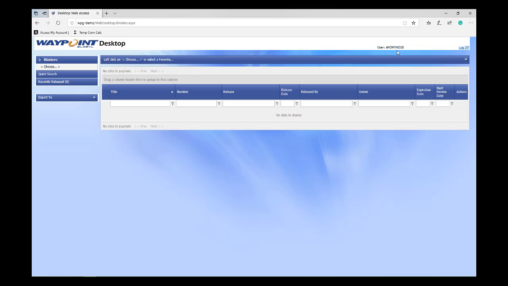Now, an anonymous user is exactly that. You're not going to get any notifications, and you notice you can see over here on the left hand, you don't have any participant disposition type areas. You don't have any training areas because we don't know who you are, so we can't mark that you have done anything. You do have the ability to view any document that has at least the default level of access of view.